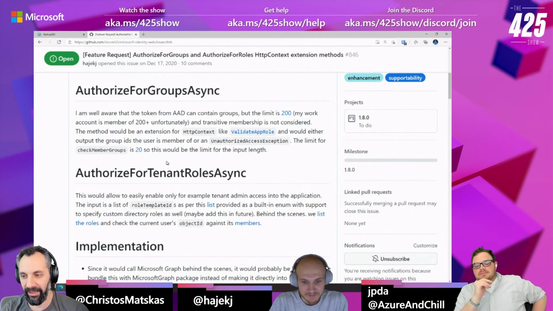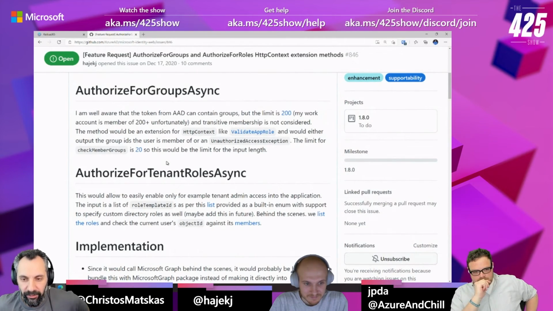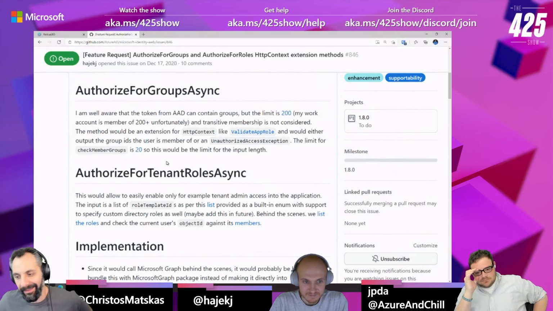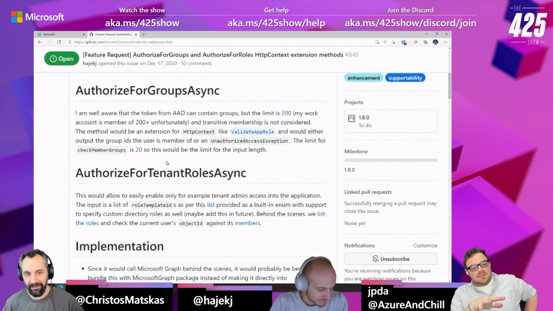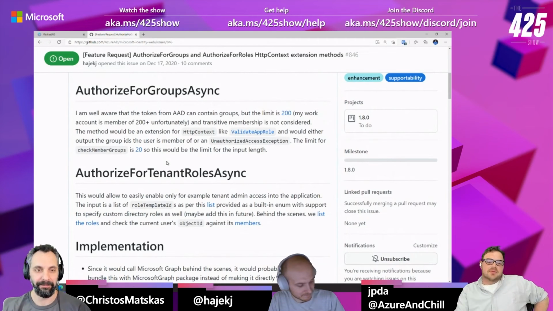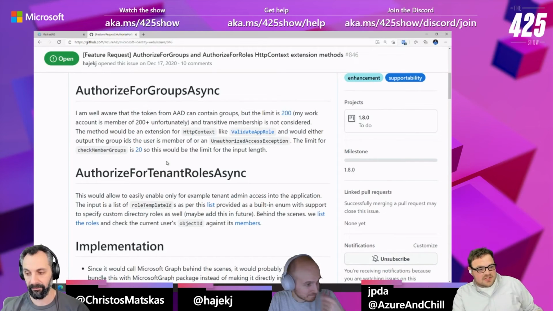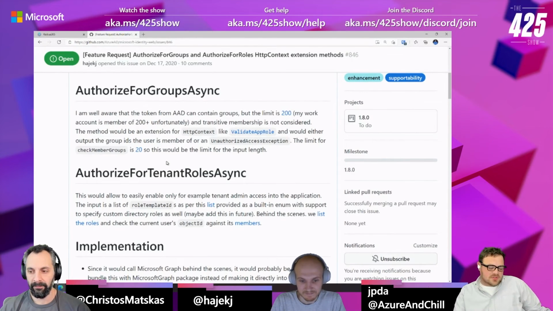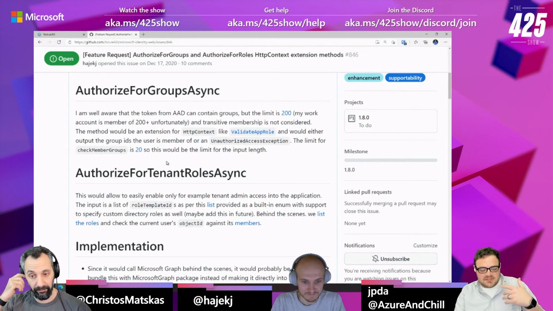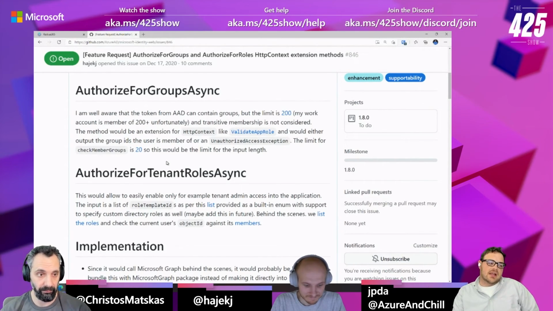But groups are a necessity, right? A lot of organizations have dependencies on groups these days. No, I know. I'm not saying that it doesn't reflect the reality of what people are doing. I'm saying we don't want to encourage the behavior of using groups directly for roles, right? Because all of us are members of hundreds of groups, you and I, Christos, and you, Jan, at your workplaces. And having to call the overage is almost a guarantee, right?